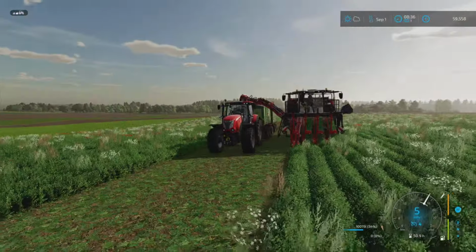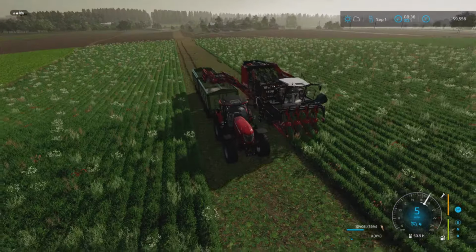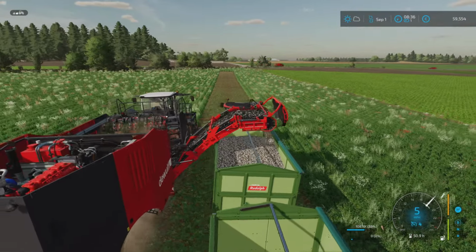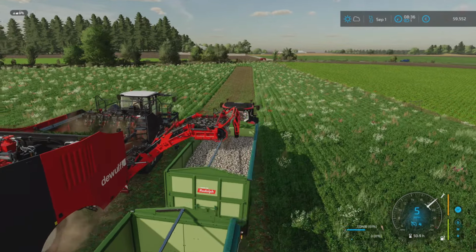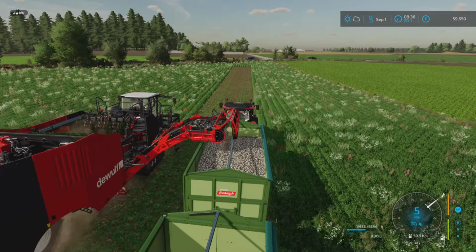So what we'll do is the harvester will go from this side, we get to the end of the field, it will go this side, so as it comes down the field that way, it will be in this middle trench. So it will mean the gap will be getting wider and wider each time, but it's the only real way of doing it without, like I say, driving on the crop each time. If people don't mind doing that, that's absolutely fine. I suppose if you had narrows on stuff, but even with the trailers you wouldn't be able to.